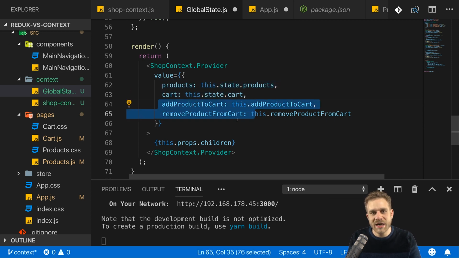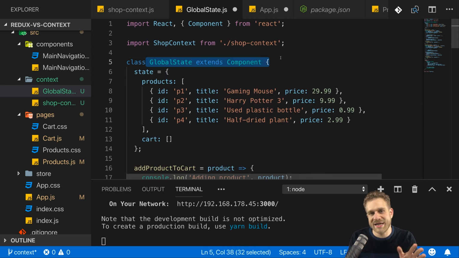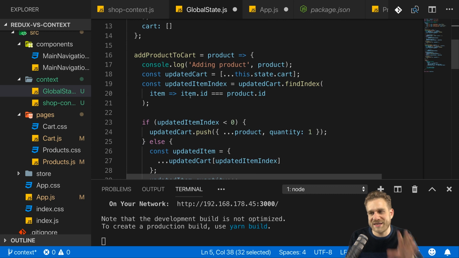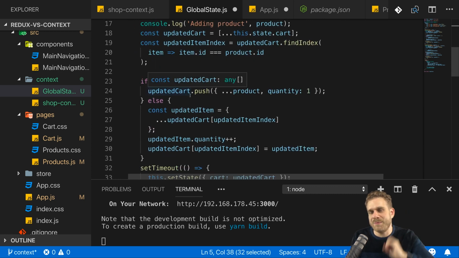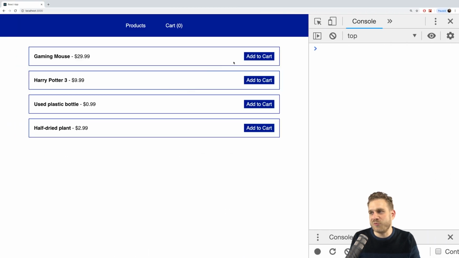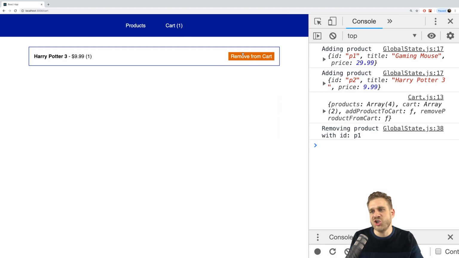and where I add these methods. And global state is really just a normal React component, right? I do extend component. I just use it as a wrapper component to do all that state management and have all the state management code in there so that my app component can stay lean. And with that, a lot of talking, if I save that and the app reloads, it still works as before because we didn't change anything logically, just made our code a little bit easier to read.